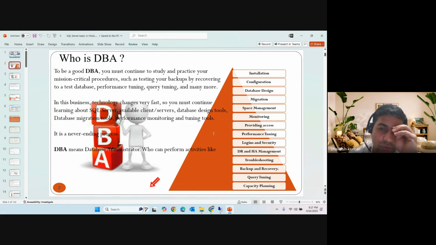There are NoSQL databases also, like MongoDB, Cassandra, Couchbase, and many more. This is a role about that DBA only. So in this session, we are just going to discuss the DBA roles and responsibilities, activities, and the implementation and maintenance part which he or she can perform in an organization.